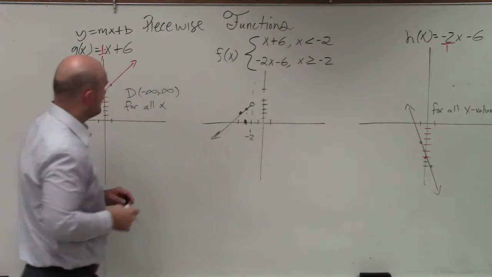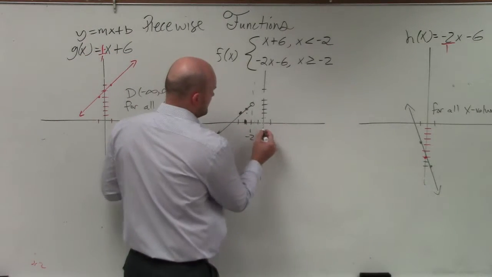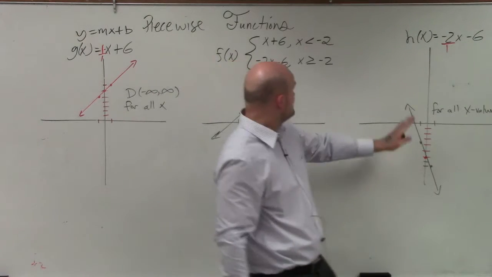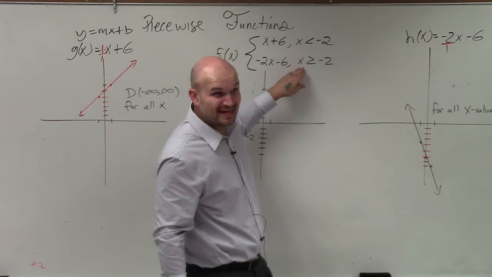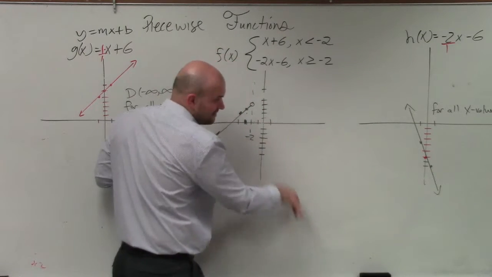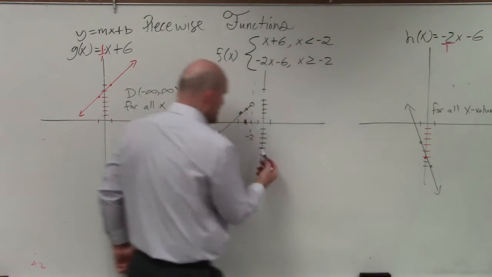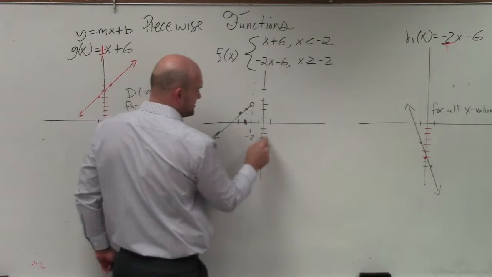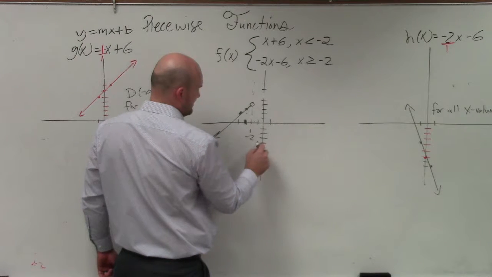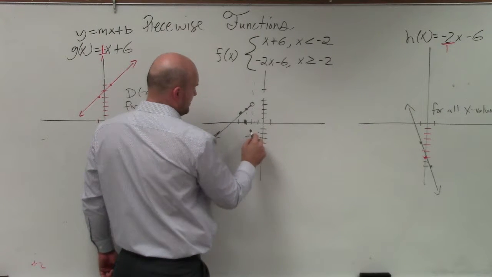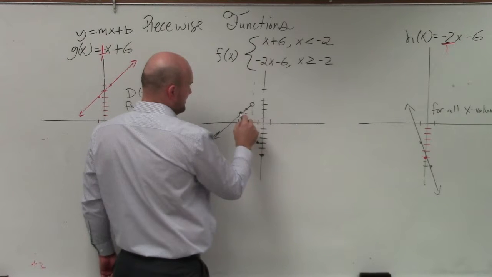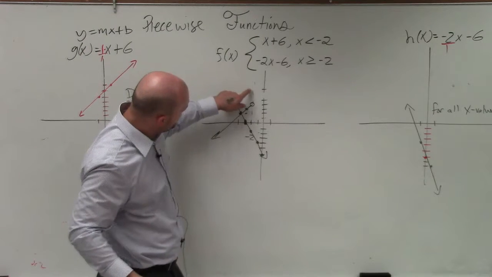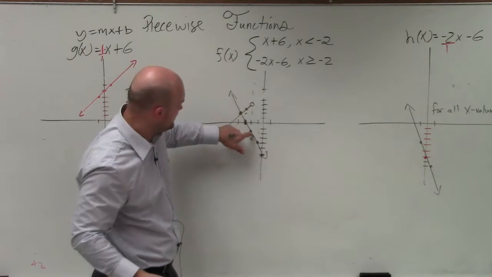Now let's do the other graph. Over here is at negative 6. 1, 2, 3, 4, 5, 6. And then we graph that. But again, this one is only values that are greater than negative 2. So instead of going down and to the right like I did over here, I know I'm only concerned about values that are going to get me back over here. So at negative 6, I go up 2 to the left 1, up 2 to the left 1, up 2 to the left 1, up 2 to the left 1.